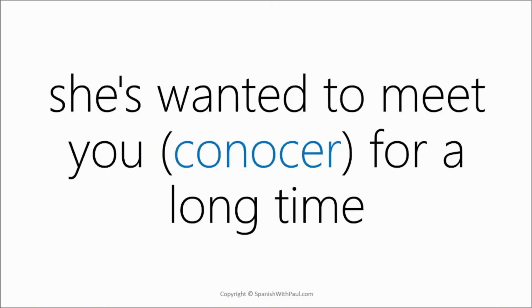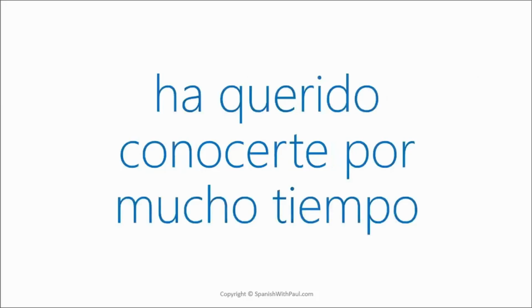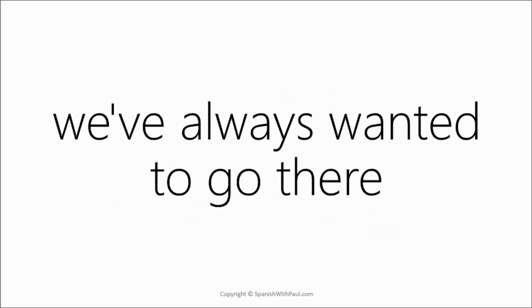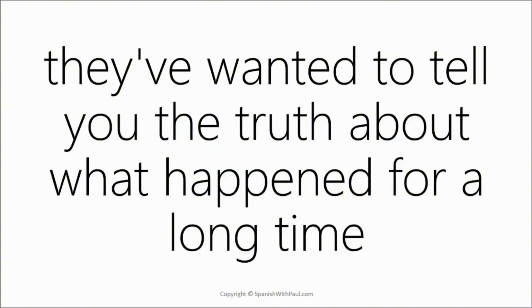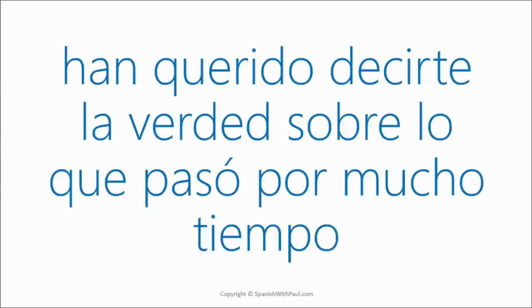Let's try another sentence. How would you say, she's wanted to meet you for a long time? Ha querido conocerte por mucho tiempo. We've always wanted to go there. Siempre hemos querido ir allí. They've wanted to tell you the truth about what happened for a long time. Han querido decirte la verdad sobre lo que pasó por mucho tiempo.